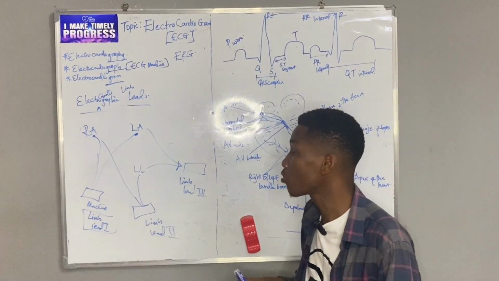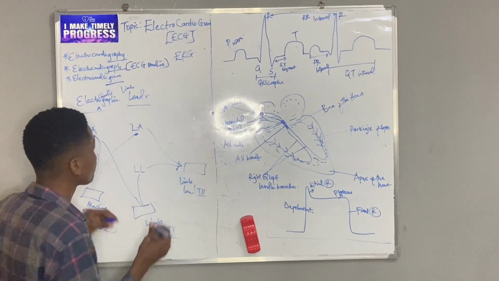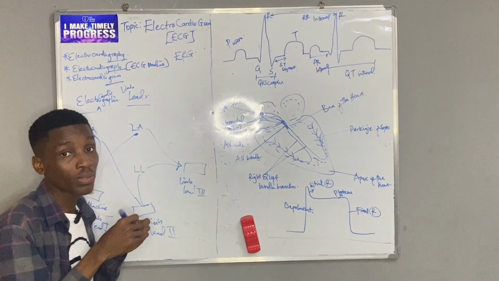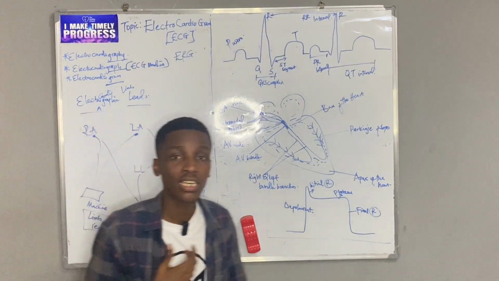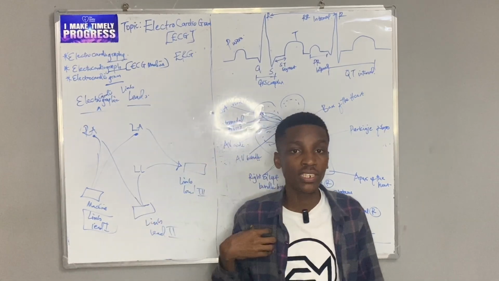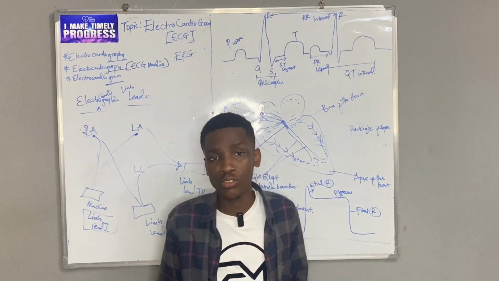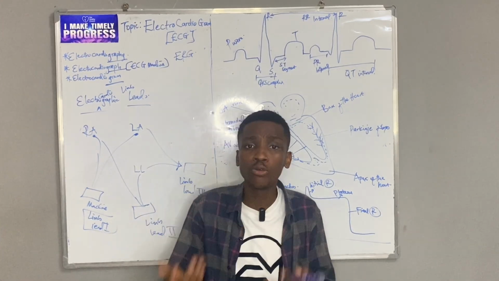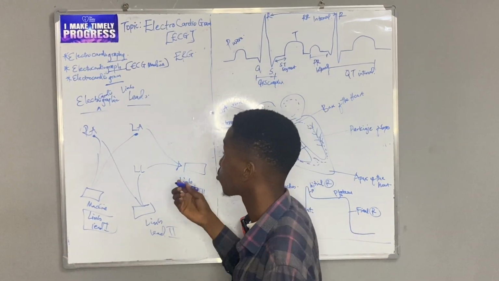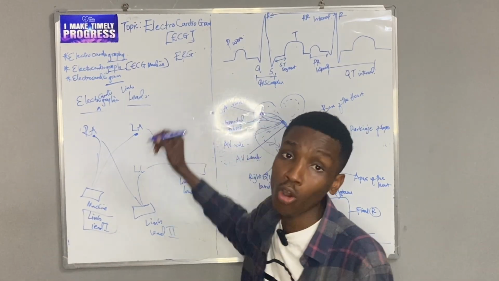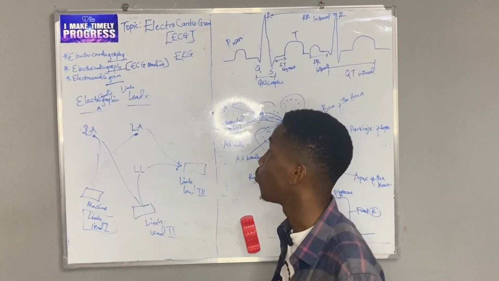Beyond bipolar limb leads, we also have another set we call unipolar limb leads, which are subdivided into 2. This is where I augment a particular limb lead. I'll have an active electrode in one place, and the other places will just act like indifferent electrodes, so they are not really doing anything. The main place is the active electrode. We have 3 types of these, called augmented limb leads. Some people call them augmented voltage leads, but they are unipolar.